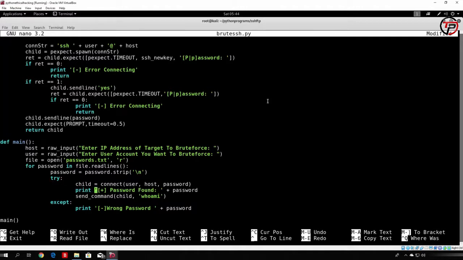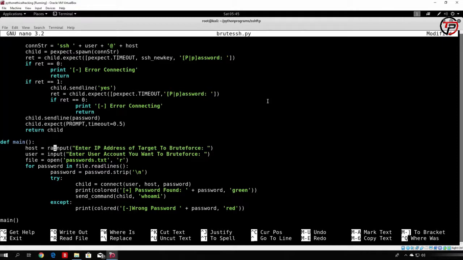So print statements should be something like this, and we add the colored function, we open another bracket, and then right after here what we want to do is set a comma and print that in green, since this is the password found. We close the two brackets and we want to do the same here. So a wrong password, when it is incorrect, should be printed out in red, and right here we open the bracket, colored, open another bracket, and then leave this like this. Also we want to change the raw_input into just input, so just delete the raw underscore right here, delete the raw underscore right here, and save this.